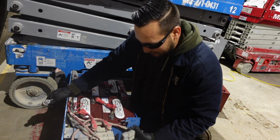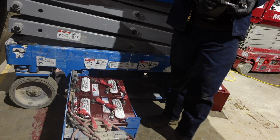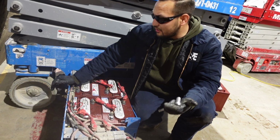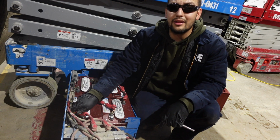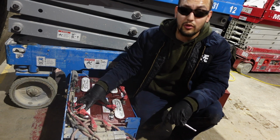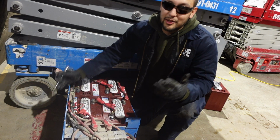Then put your power post safety back on. So it's nice to have a handy voltmeter, power probe or something that you can check volts on them. From your negative to your positive. And just like we said, 6 volts, 6 volts, 6 volts, 6 volts, 24 volt system. Now the client can be up and running.